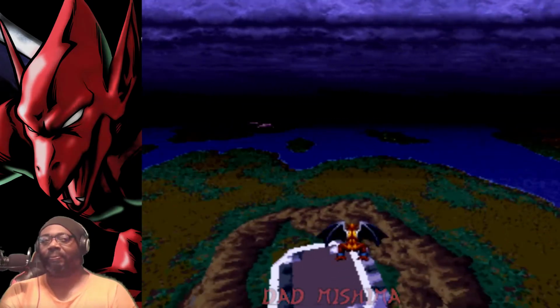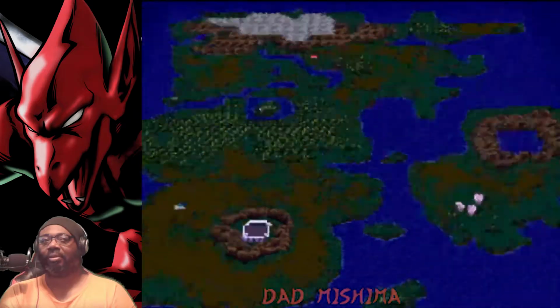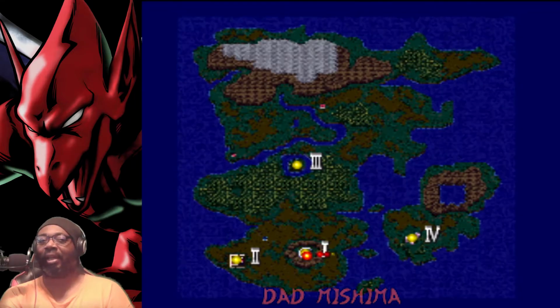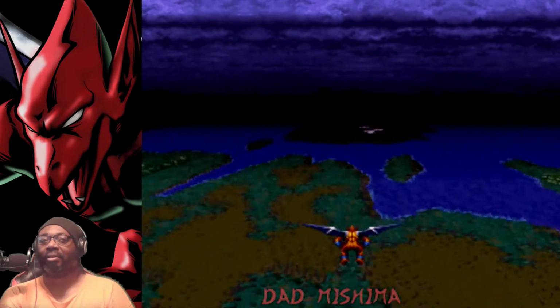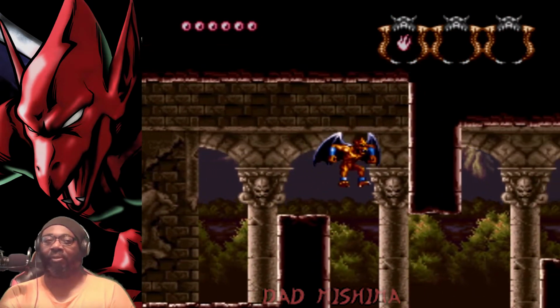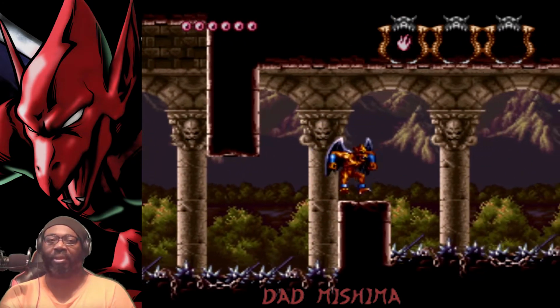All right, so let me see. This is the world of Demon's Crest, and the Roman numerals you see are the stages that are unlocked at the moment. Right now we are at one. Normally we would go to area two, but we're not going there. We're going to go to area four, I want to say. Let's see if I can do this right. This is the alternate route that we're taking in this playthrough.